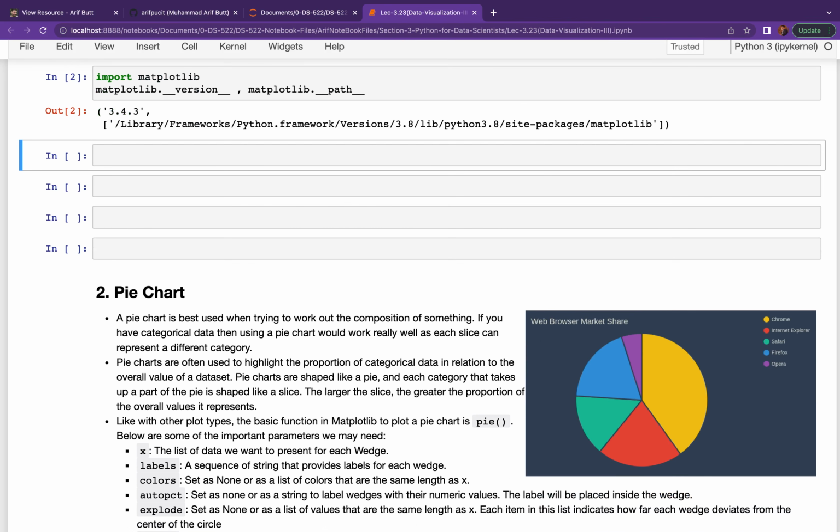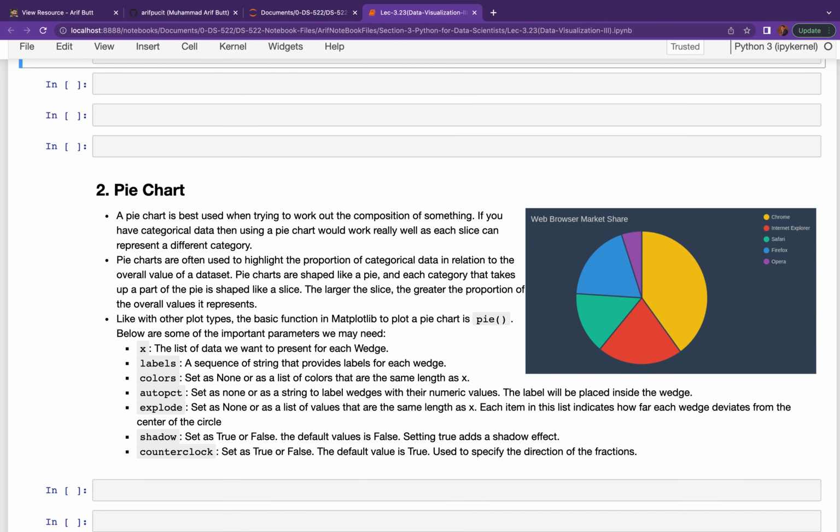Okay, so let's talk about the pie chart first. My dear students, pie charts are similar to bar charts, but instead of plotting a bar for each category, a pie chart shows us the proportion to which each category contributes to the whole. For example, over here, we have a pie chart that shows the web browser market share, and it is apparent from this pie chart that Chrome is the mostly used browser, shown in yellow over here.